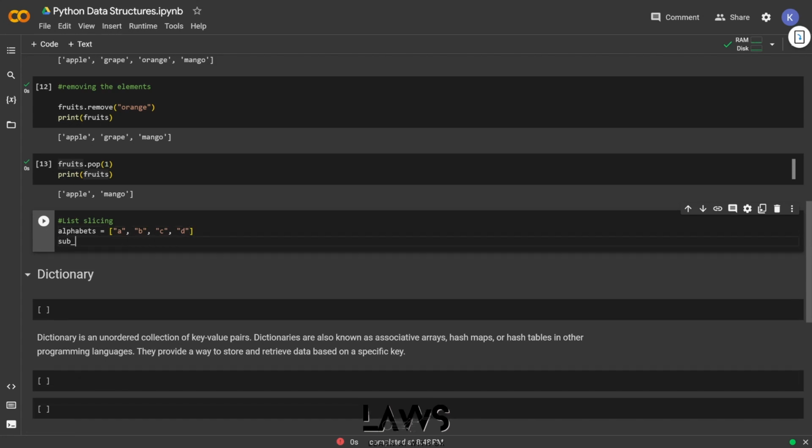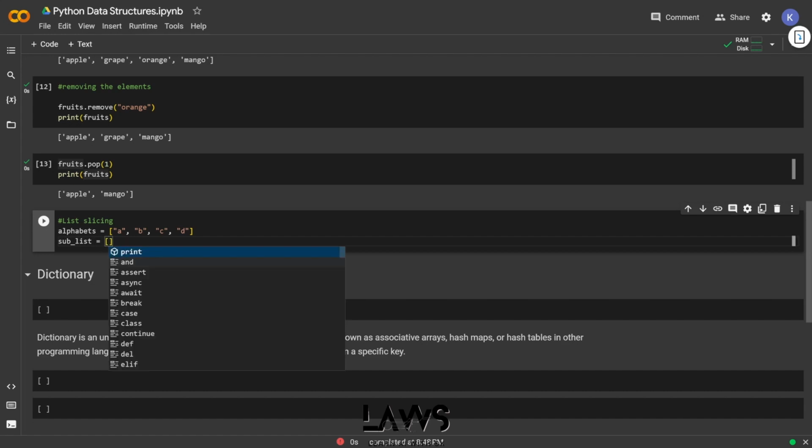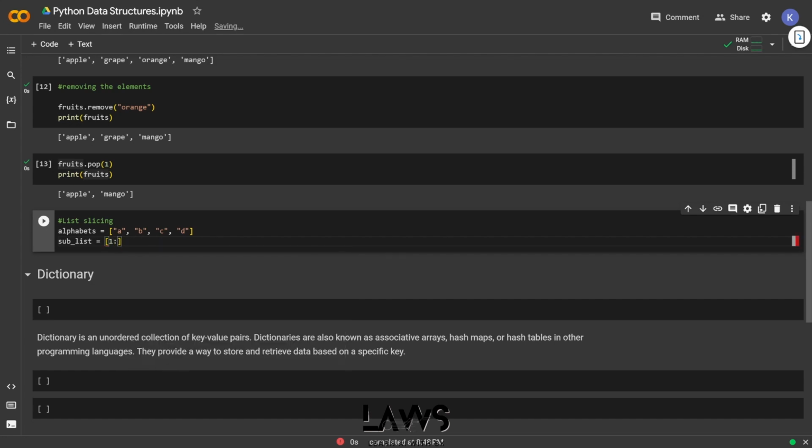My new list name is sublist equal to, starting from the index position 1 till I need alphabet C. What is the index position of C? 2. But while mentioning the end index position, you need to add 1, so 3. So in Python, it will take the value before that index position.